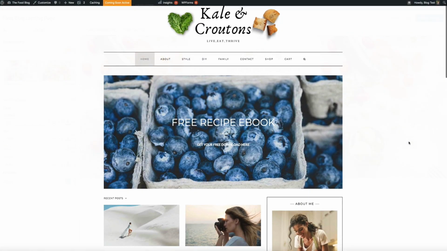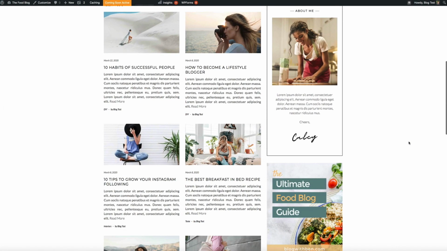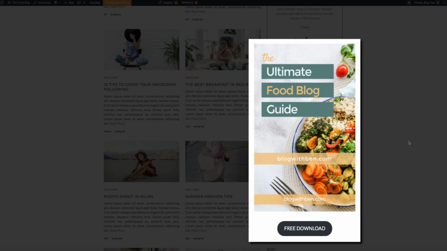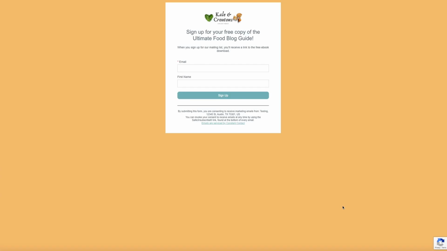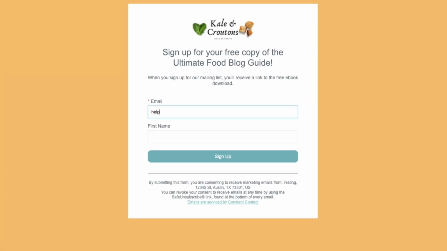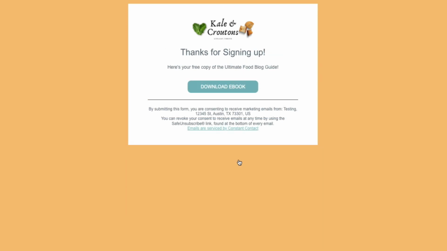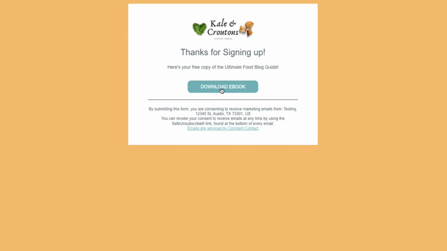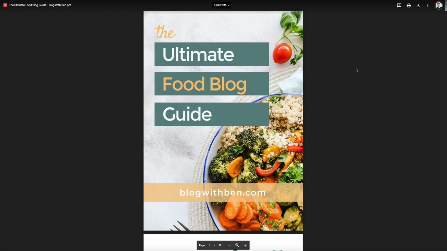Now, for this tutorial, we're going to be creating a campaign around a lead magnet, which will be a free ebook download. And the funnel's pretty simple. The user will land on the landing page, fill out the form and submit their information. Then they'll be redirected to a thank you page where they'll be able to instantly access and download the free ebook. Super simple and effective for generating leads and facilitating your lead magnet.